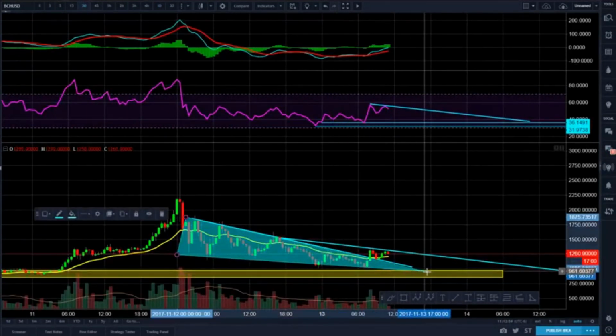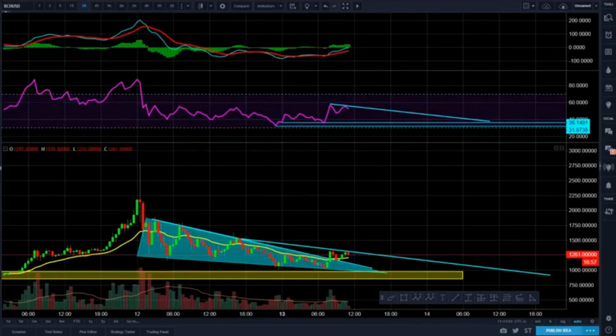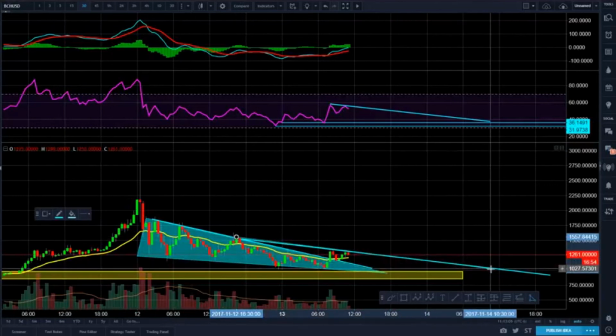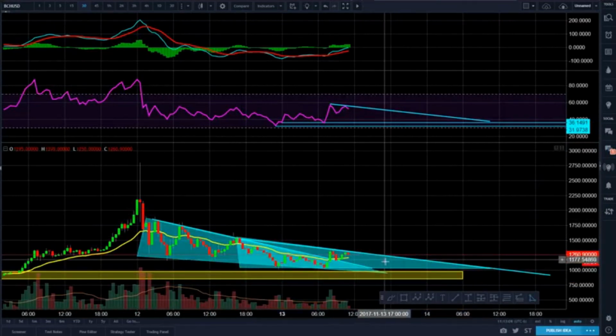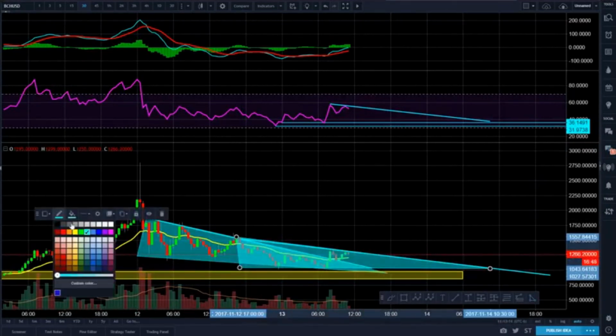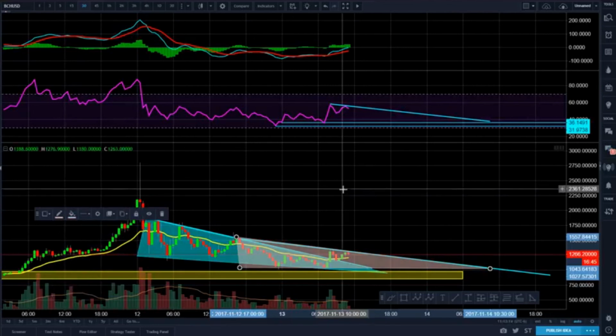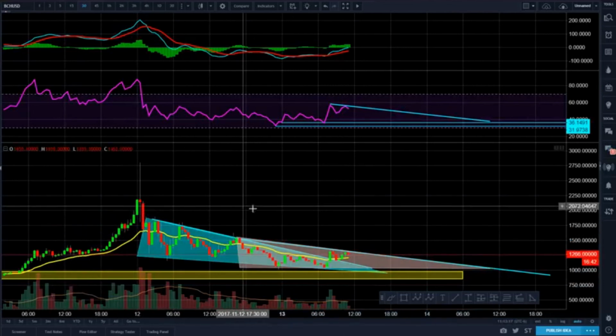It broke out of this pattern right here. Would you guys agree with me? Yeah, you would. And now we're just going to go into a new pattern area, just somewhere like there. And this one here is probably going to play out just based on the rejection that we see already. So I like to draw my patterns all the time, right? I like to draw them because I want to get clear resistances and supports.